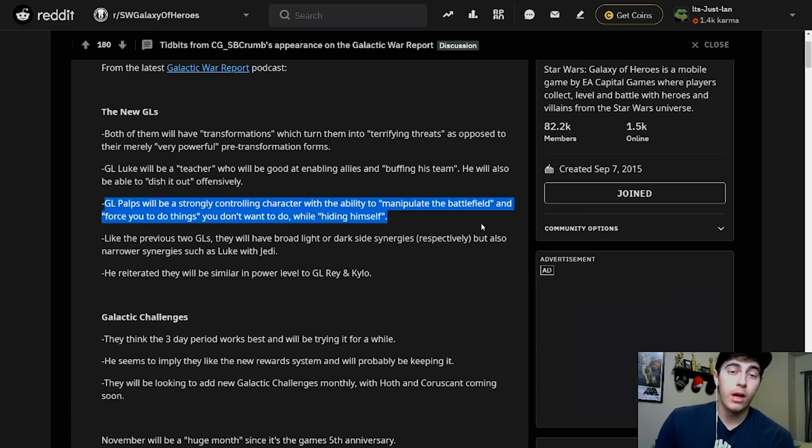So that's pretty awesome, as well as the fact that he'll be hiding himself. So probably a new form of stealth. Maybe he has a bunch of foresight. I don't know. I would assume it's going to be some sort of stealth mechanic. Maybe a new locked stealth where you literally cannot hit him and it's impossible to deal damage to him.